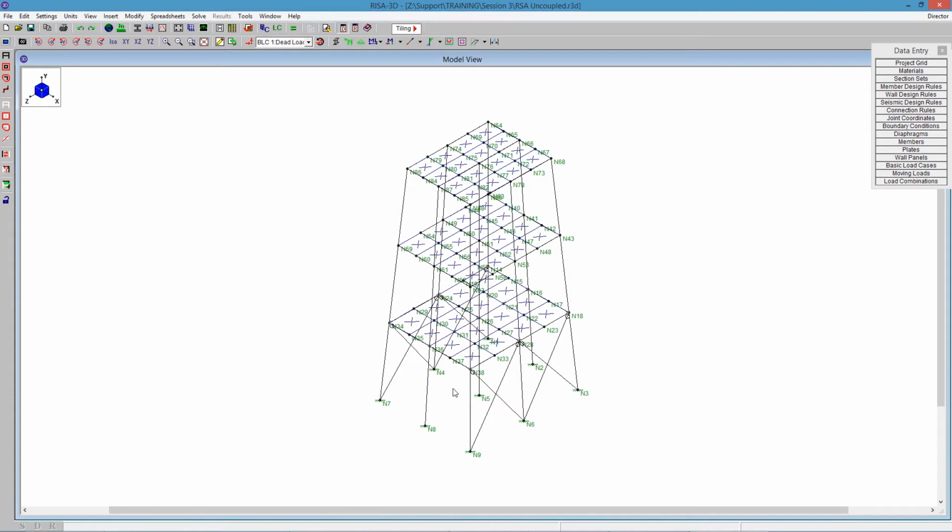Opening up this model here, it's a little larger, and we can see some different aspects on this model. We're going to be looking for the natural frequency of this model and the different mode shapes. So ASCE 7 is going to require us to get a 90% mass participation, at least. So it's important to understand how to get that mass participation and a little bit more about what mass participation is, but also to understand the natural period.